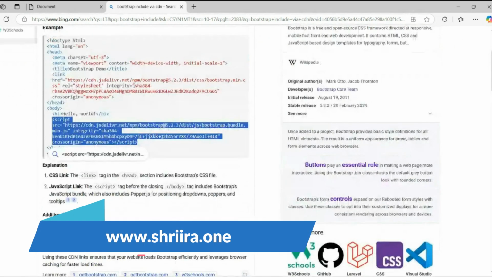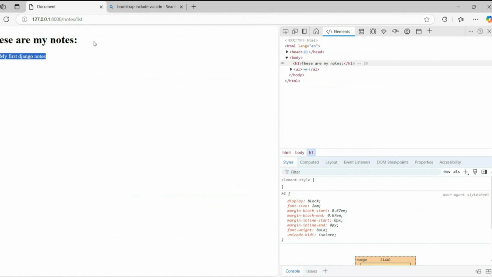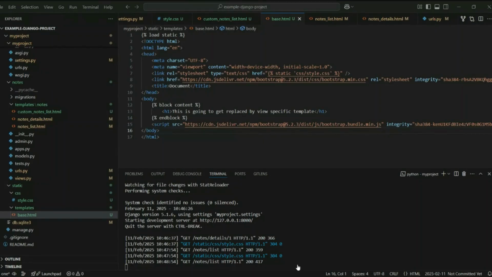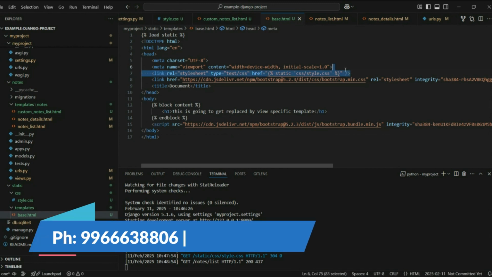So these two only we need. Let's go back to our code. I see here I've added the CSS and then at the end of it I've added the Bootstrap JavaScript. I'm going to remove the static style sheet. We don't need it anymore.